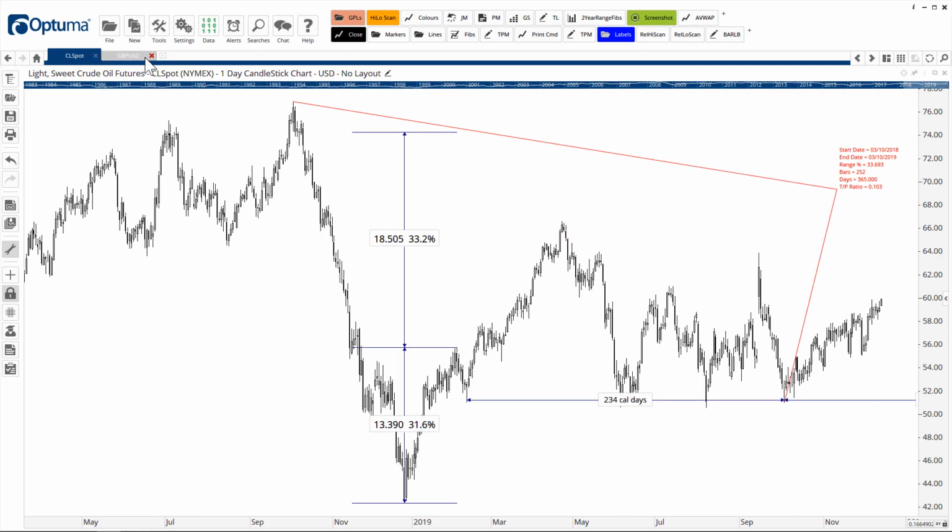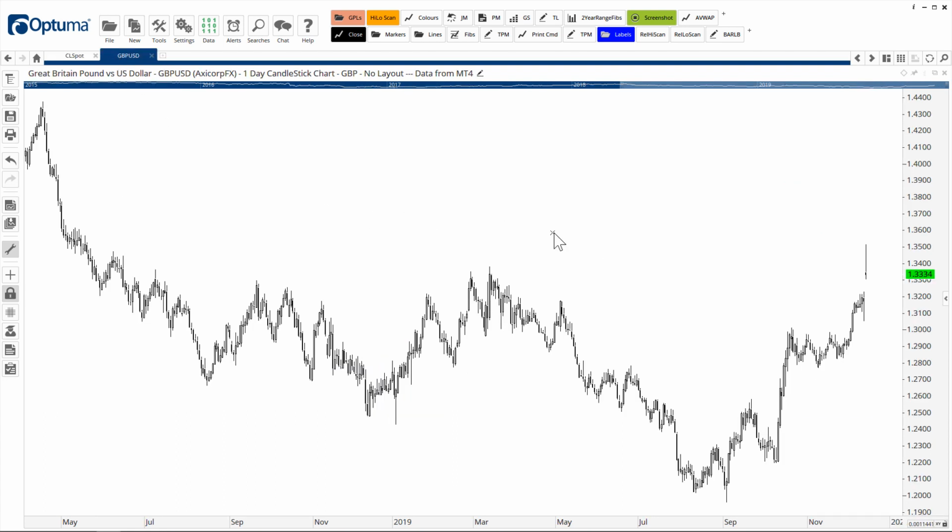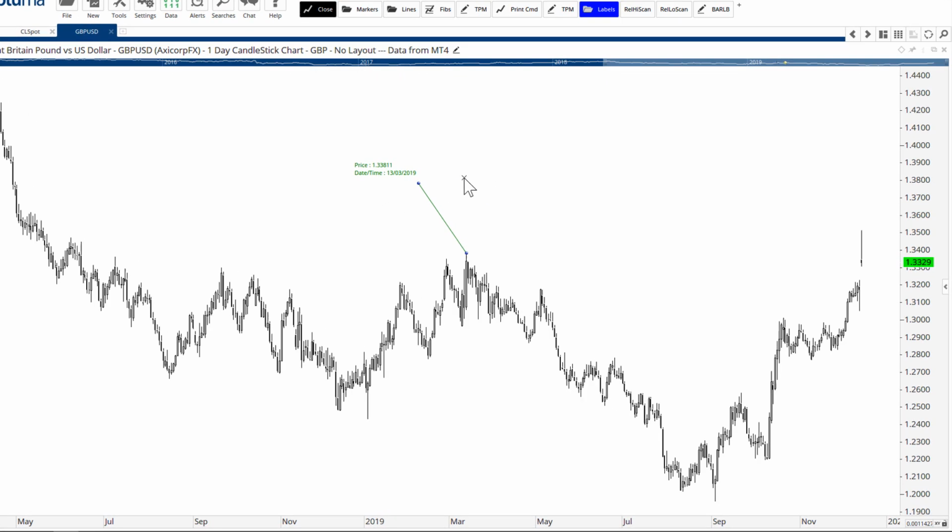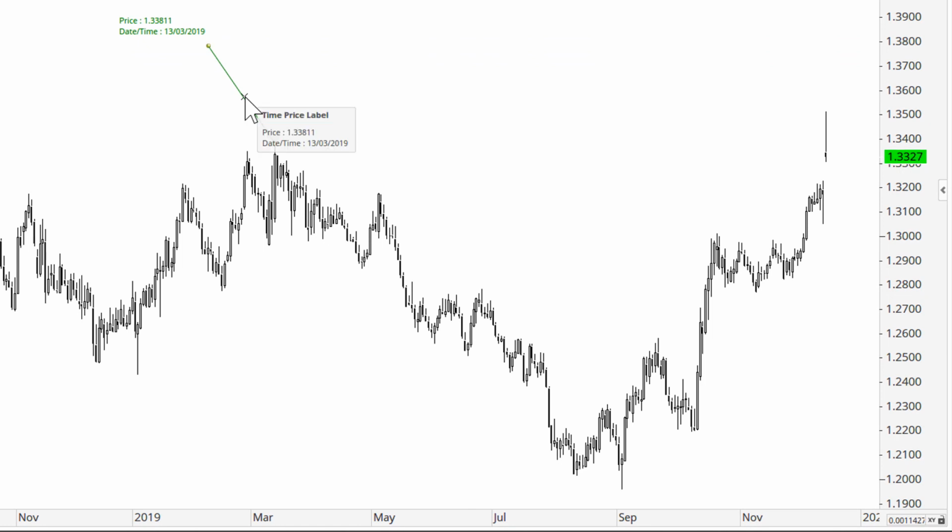The last one I'm going to show you is called time price label. That's slightly different, so TPL. Let's select that. The very first time, or the first label, it's just going to show you the date and the price. And the way we add the next label is go to the actions and add new label. Now this is going to measure from that first point to this second one.